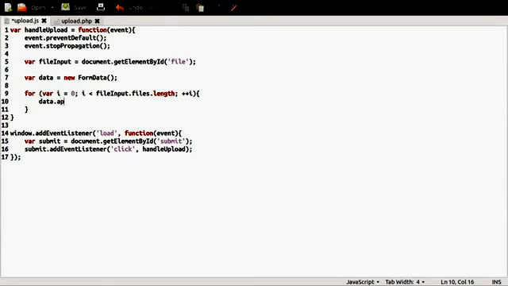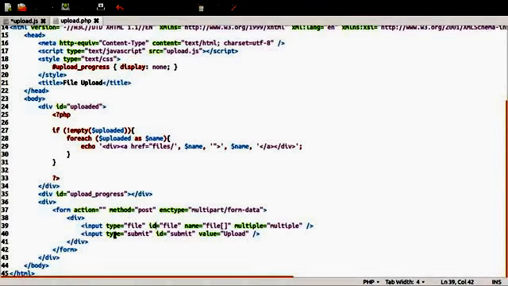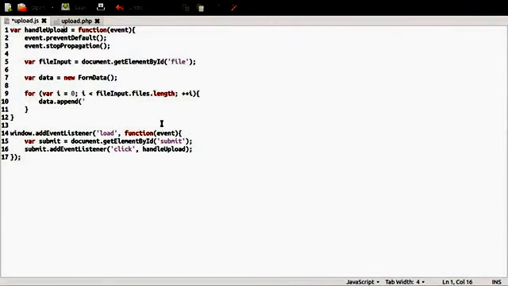So we'll do data append, 2 parameters. The first parameter is effectively the name, and then the value is the second parameter. So we're actually going to use the same name. The name is going to be file with square brackets.